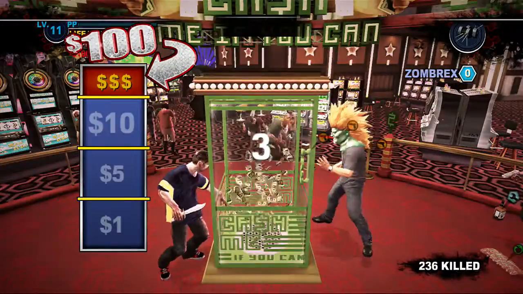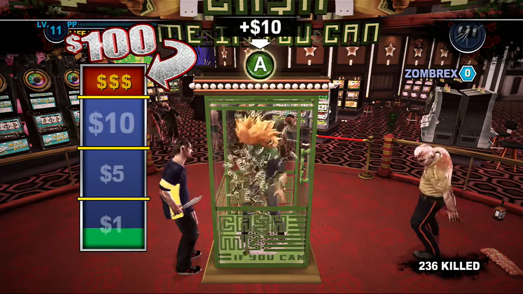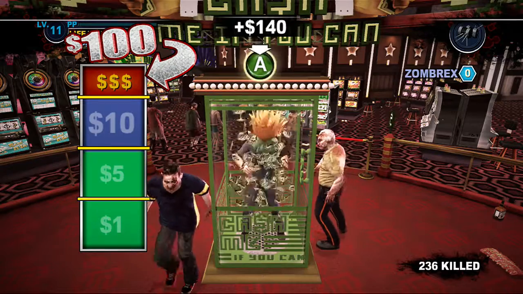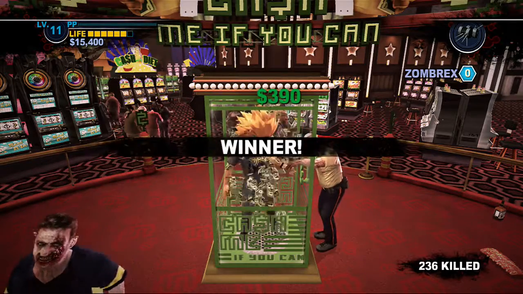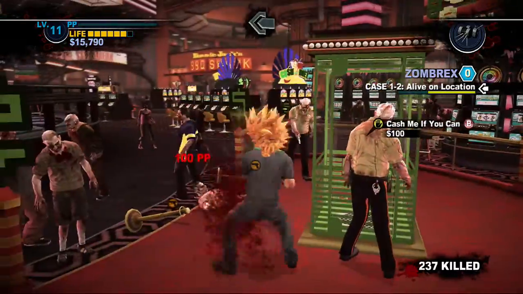Ooh, cash game. Okay. You're good at tapping. Go, tap A. Get some cash. Come on. Get money. Get some money. You're almost there. You almost hit the big cash prizes. Whew. Did I do it? Yeah, good job. You got some extra cash.